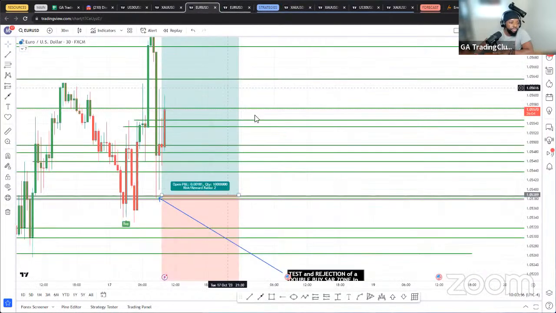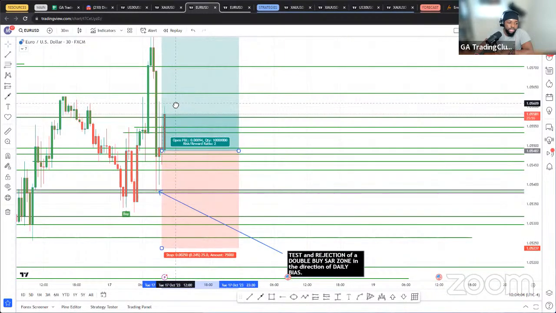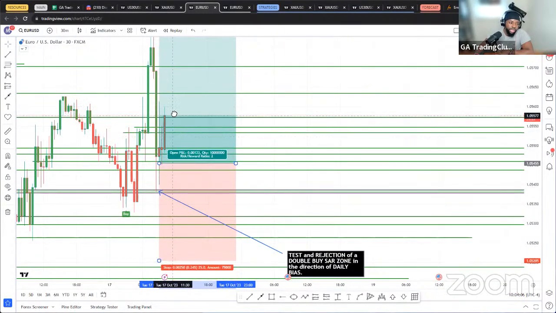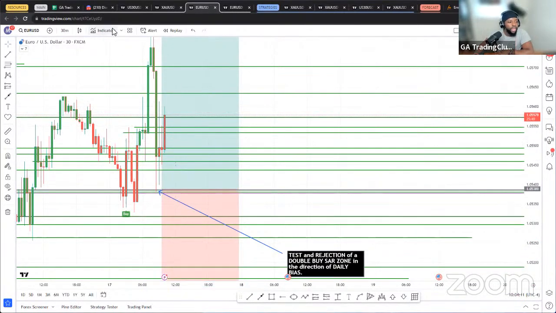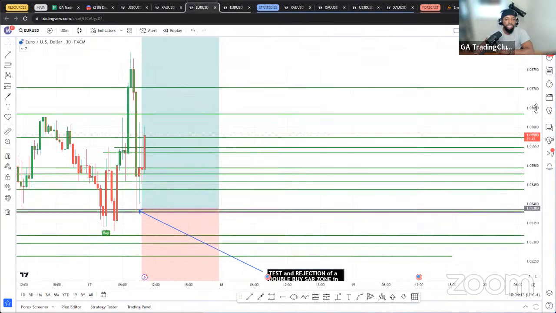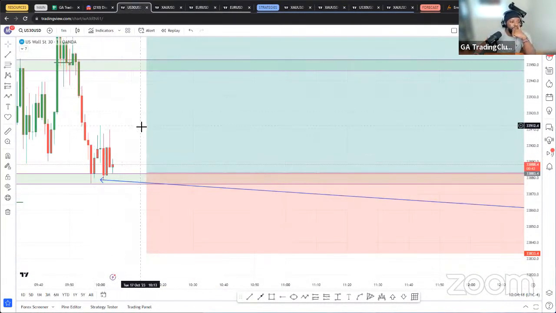EU did not come back down. Unfortunately, it did not come all the way down. I don't know if anybody took this EU trade when it was here, so that's why it validated. But for me, I was just waiting for a retracement. If you took it, you should be in profit for EU. For me, I'm just trying to be a little bit more safe.